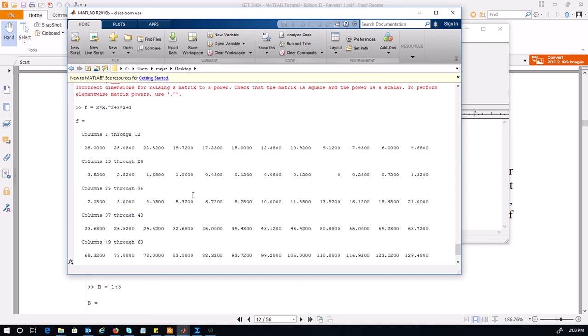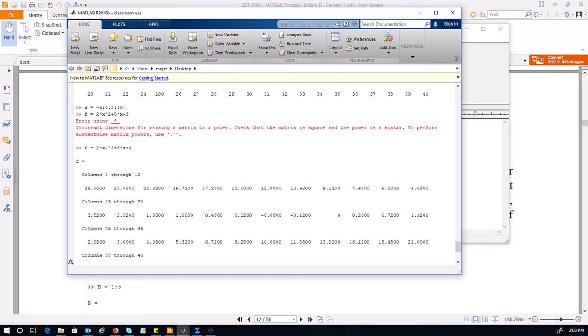So this is extremely important for you to understand. It is going to give you this error if you do not put a period before what? Multiplication of vectors, division of vectors, and power of a vector, if in that operation the variable is a vector. That operation is called array-wise multiplication, or element-wise multiplication, as you can see over here, element-wise matrix power. So there is a matrix operation, and there is an element-wise or array-wise operation.